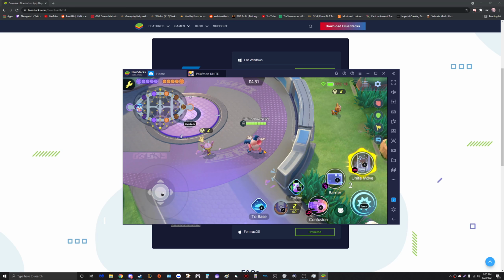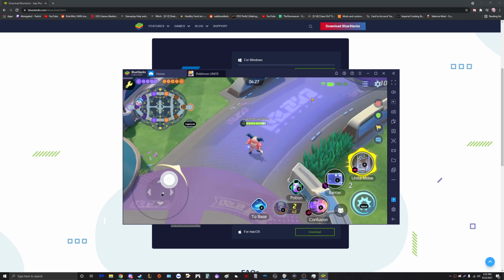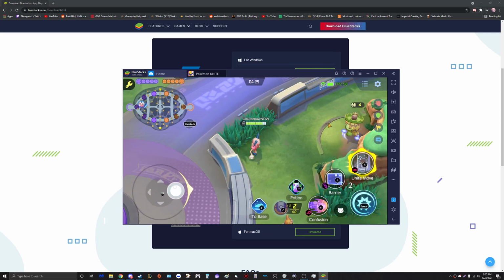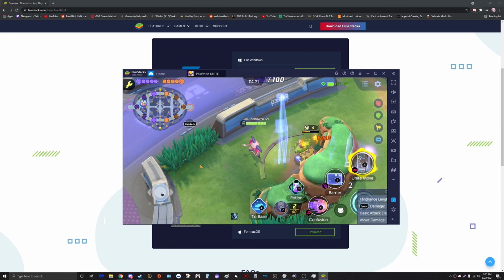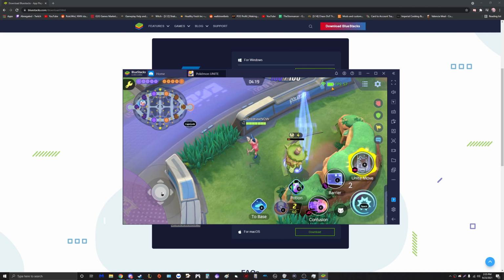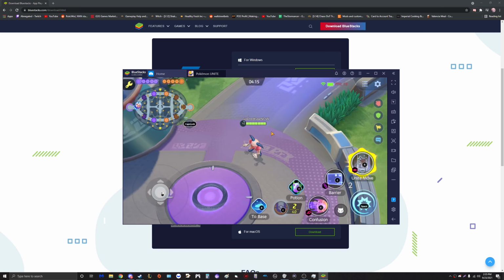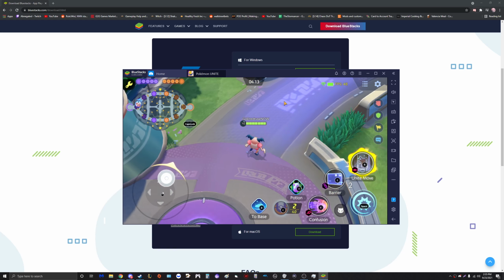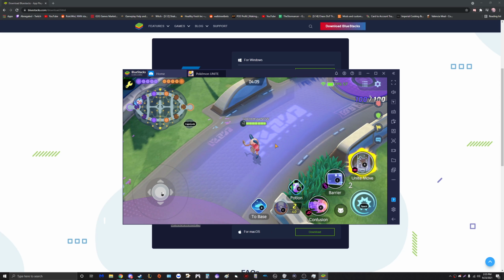But for all intents and purposes, you can use all of your abilities while you're right-clicking around. It doesn't matter. I'll show you real fast just in case. So we go into the jungle here. I'm going to pop down a barrier. I'm going to pop down a confusion. Again, sorry guys, it is a little bit laggy because I'm recording, but trust me, this is pretty smooth in-game, and you guys just need to tinker around with it. Of course, you can also just right-click around and hold spacebar. Everything is good to go.